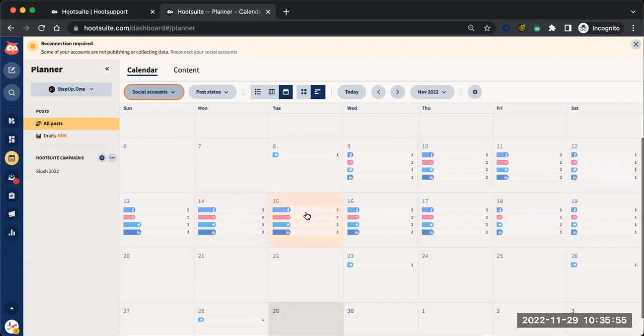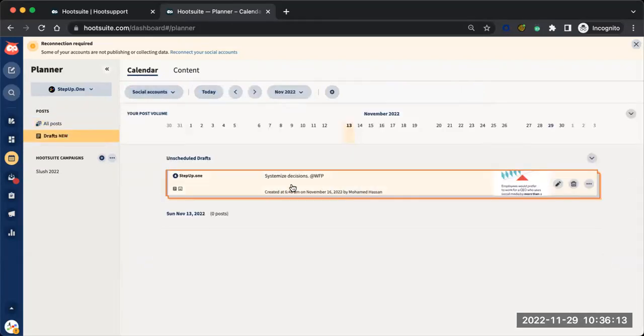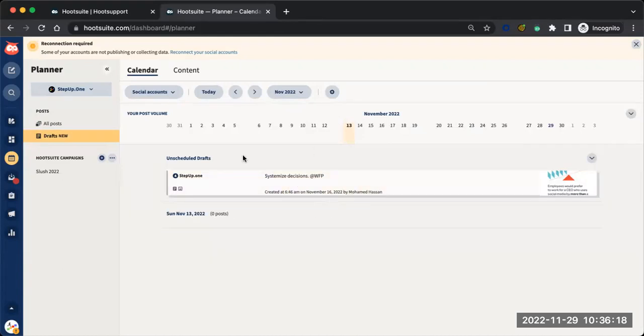But to see the number of likes, you would either have to go into analytics or into the streams to see the posts. And then there's also drafts. Now you have them all in here, so you can easily work on them from right here. Got it. Super. You know about the campaigns, and that's about it for the planner.